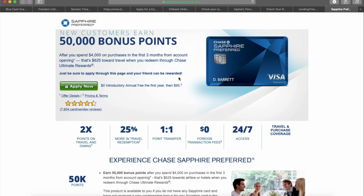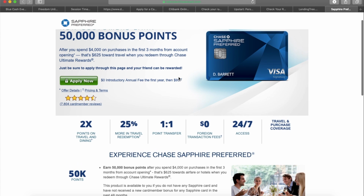So before you decide to apply for any of the cards, if you have good credit, I'm talking about somewhere between 650 and above at least, if you plan to get 3 credit cards as a first batch, make sure you get the Sapphire first, and then you get the Freedom, and then you go ahead and apply for the other ones, the Amex or the Discover that I suggested, because once you hit that 5 credit card mark in less than 24 months, you won't get approved for any Chase cards anymore unless you just stop applying for new credit for the next 24 months.